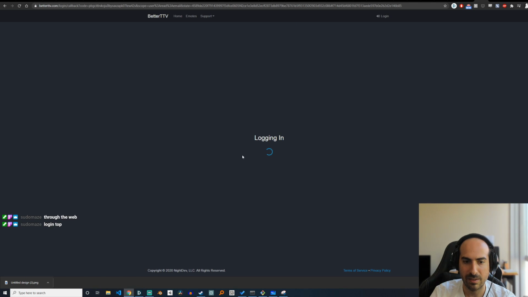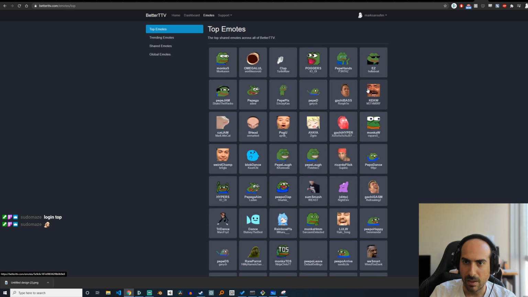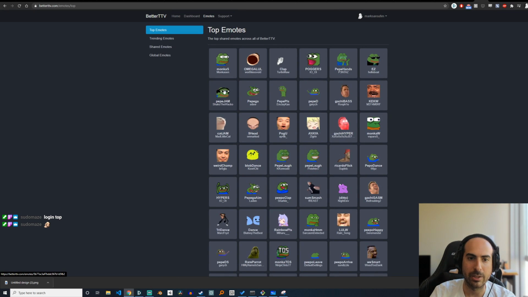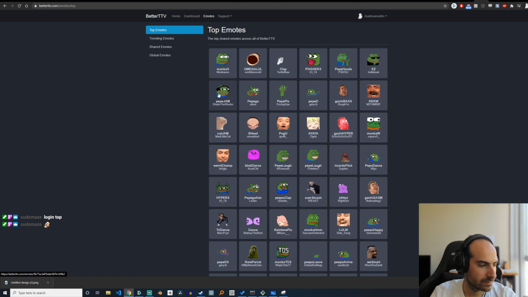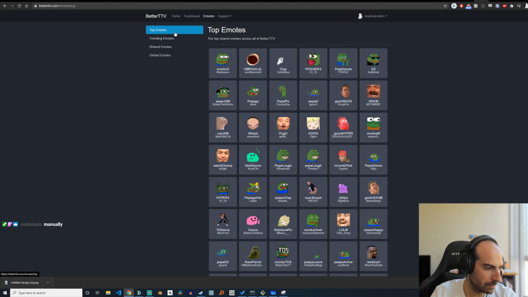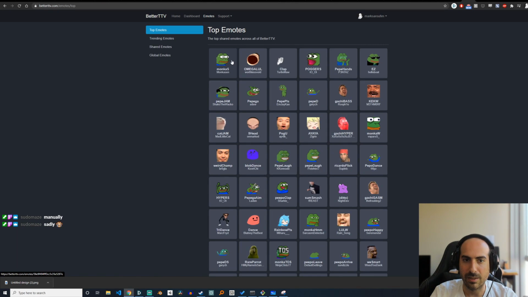Authorize. Do I need to manually enable each one, or can I just enable everything through the web login? Oh, I see. Okay. I'll just do a couple.